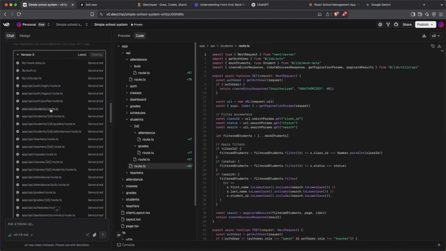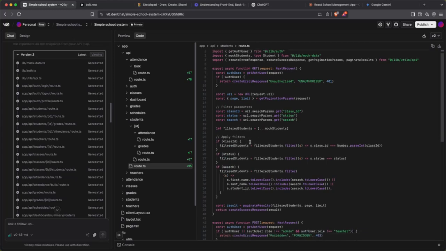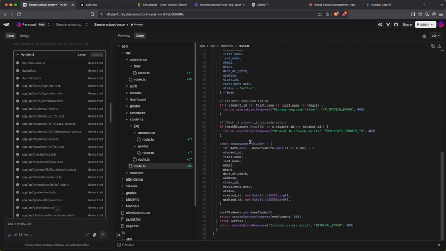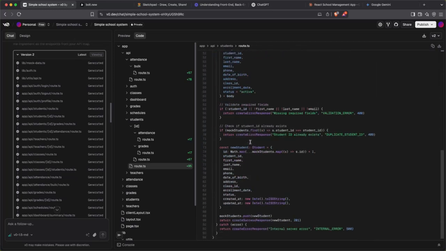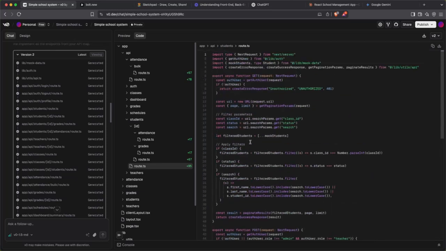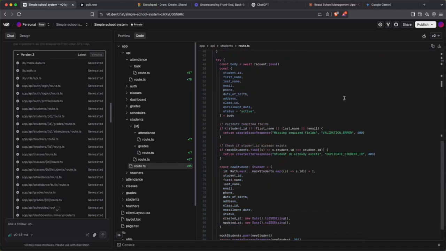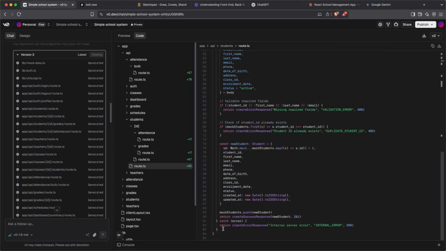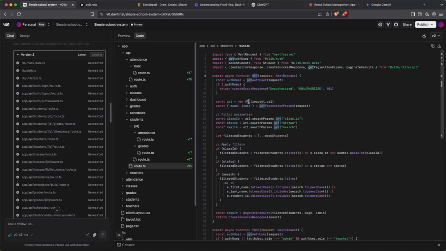So if we click this, let's see. Ignore the code for now. In this, you see this GET here. This basically means that this particular API route, student routes.ts, this file with 94 lines of code, you know what it does?